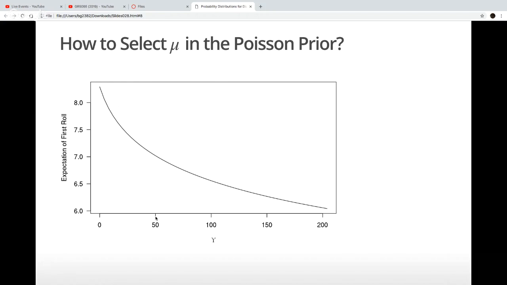That tells me that for somebody like that, I should expect upsilon to be about 50, and so I could choose mu accordingly. It doesn't have to be exact because the variance is going to be 50 as well. So that's a standard deviation of about 7, so it could easily be within like 15 of that. But anyway, that is how I might think about doing something along those lines.